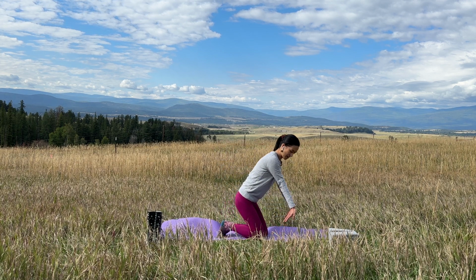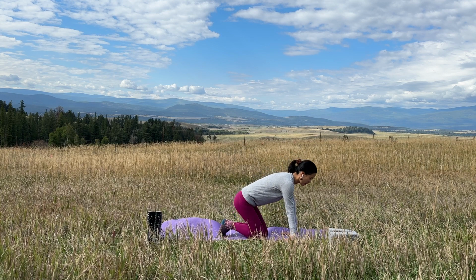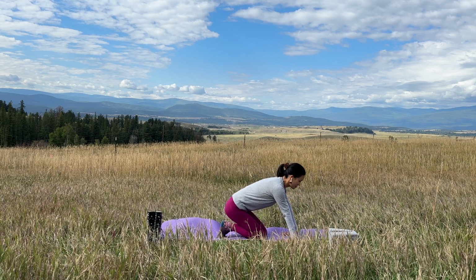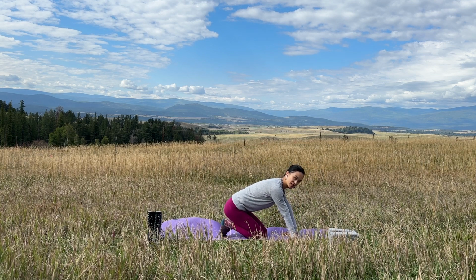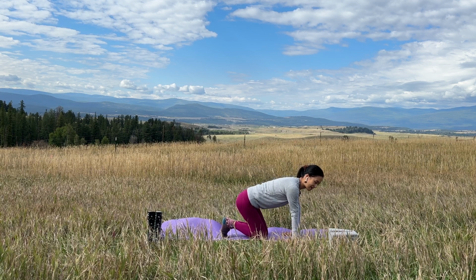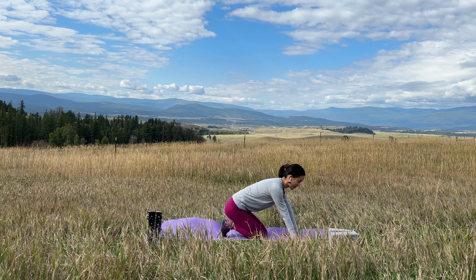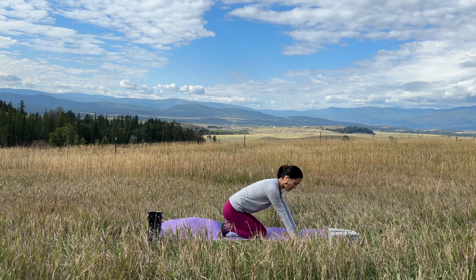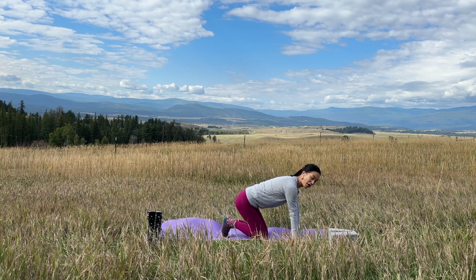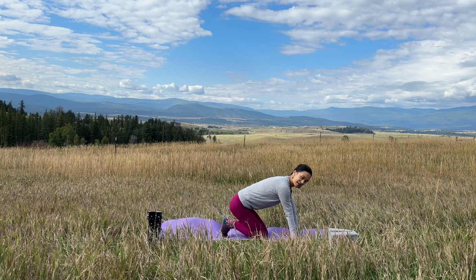Shift your weight forward. I want you to turn your hands palms down and fingertips towards your body and start to take some small movements here, either front to back, maybe side to side. Breathing into wherever you feel this stretch in your forearms, wrists, hands. Maybe pausing wherever you feel a stickiness. Nice.